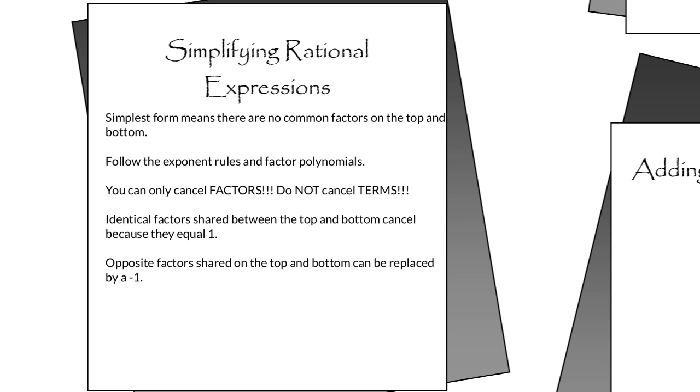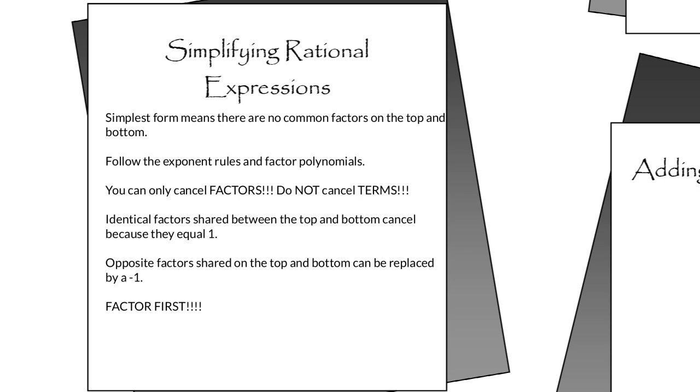The last note that we're going to put in the box is something that's always important throughout this entire unit. This will be something that we write in a lot of different boxes, but you always need to factor first. Always, always, always make sure you factor first when you are simplifying rational expressions.